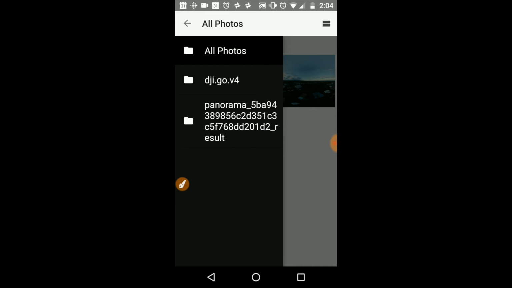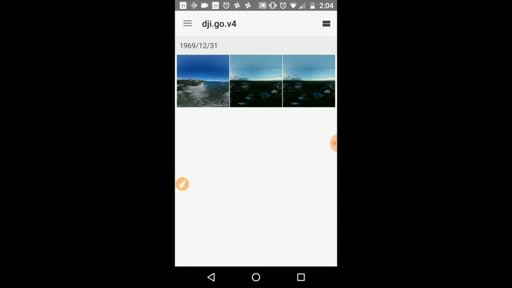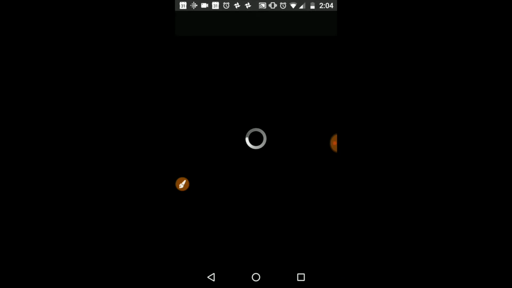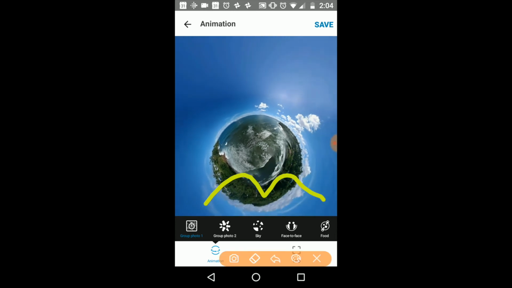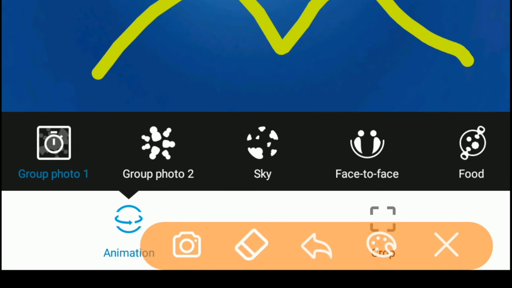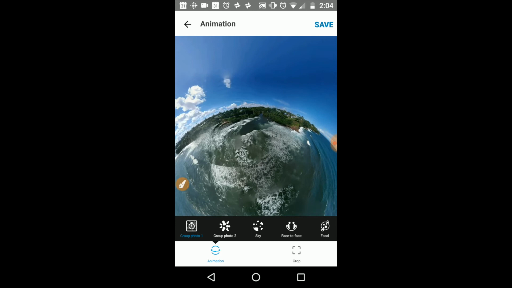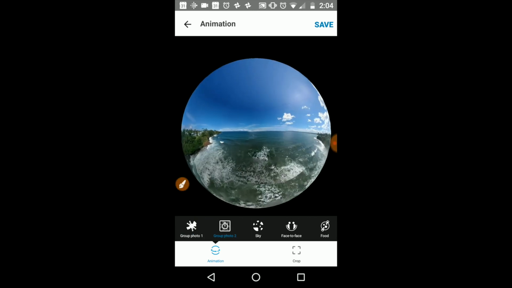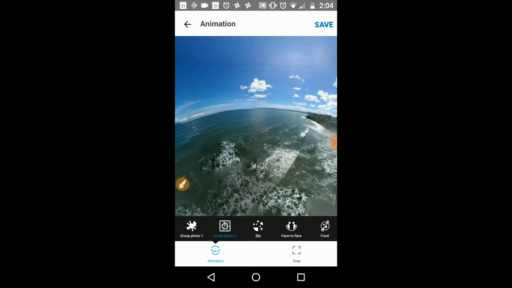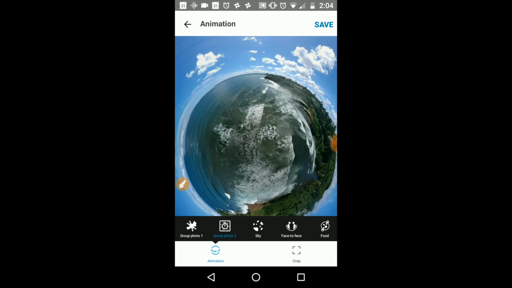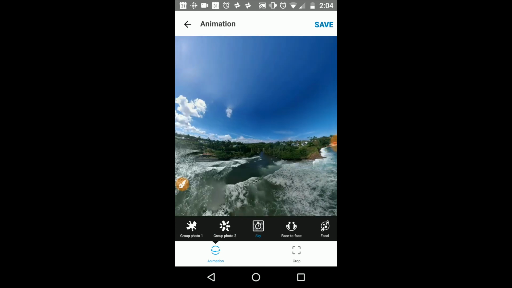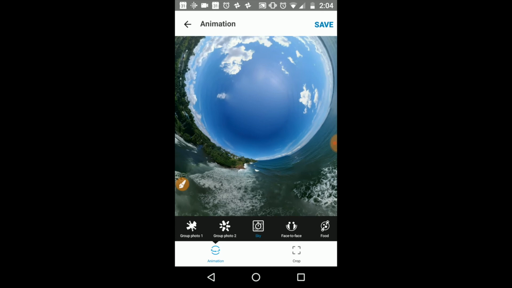Here's some cool stuff with the animation. Same process, let's click on this and this, and it'll save a little movie of how you want it to move. So it already has some preset modes. As I wasn't moving my fingers at all, that's how it'll save that image to go back and forth. Let's look at the different modes here. So this is kind of like unwrapping. And I think, yeah, you can't move anything. And then the sky. So it's going to kind of roll in on itself.